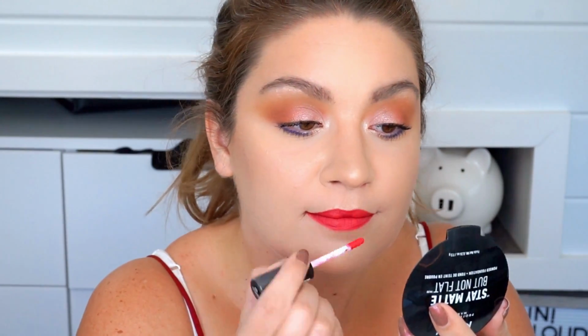I get very confused putting it on because in my viewfinder, I feel like, oh, my lips look really pink, but in person, it's very patchy, very translucent in some spots, so I kept coating it up. But it does have some staining ability and it's comfortable to wear. I'm curious if this color alone is just kind of a dud, but if I would have gotten it in a different color, if it would have been great. I think a nude may have been a little too transparent, but I'm curious about maybe a berry tone or more of an orangey tone.